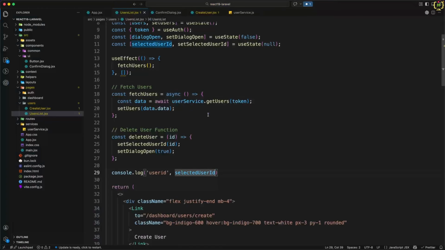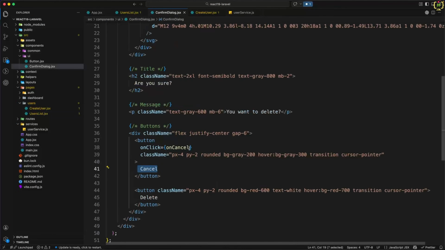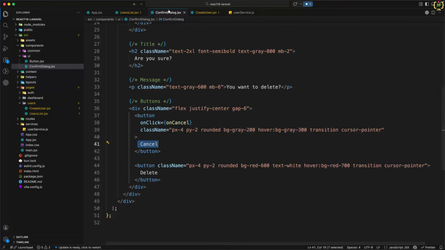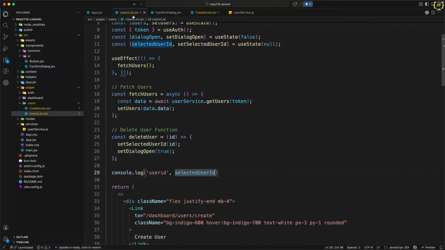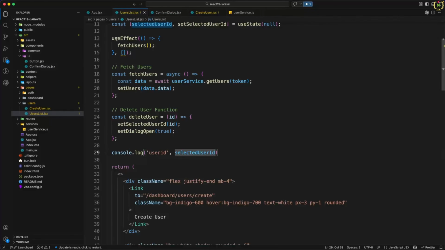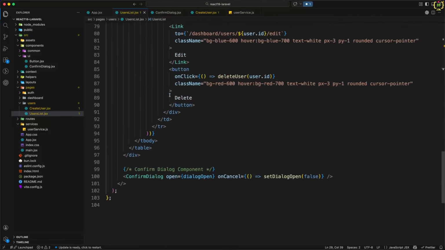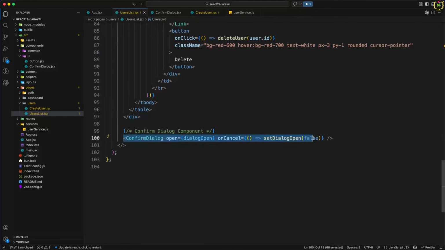So let's add one more click event, but this click event will be added on the confirm button in the confirm dialog component. But again, we have the same thing: the selected user ID is in its parent component, and we have called this confirm dialog component here as a child component.